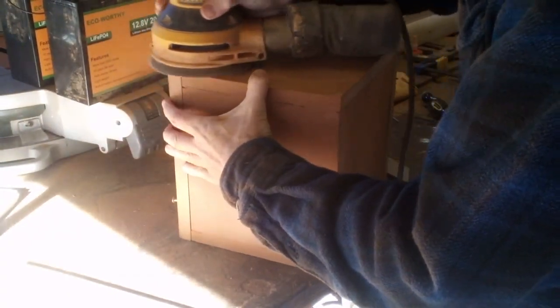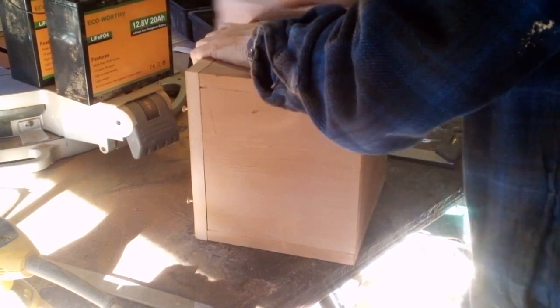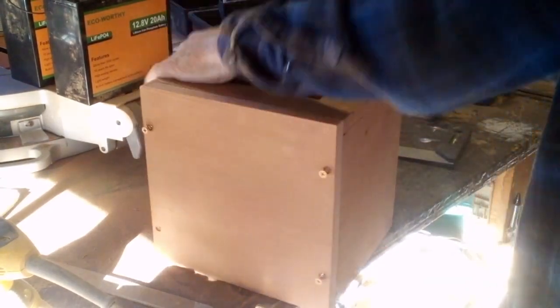Now I put those screws in to hold this in place so that I could sand this top so that it's a perfect fit. And I can't have that top wobbling around. It has to be in there tight. And now I'm just going to hand sand all the edges and make them nice and smooth.